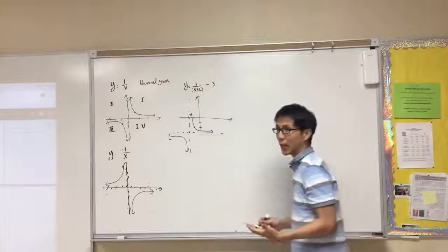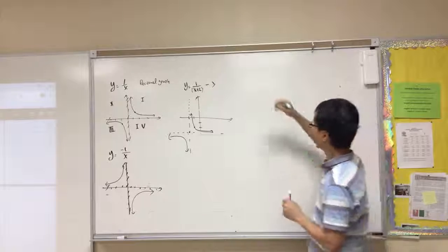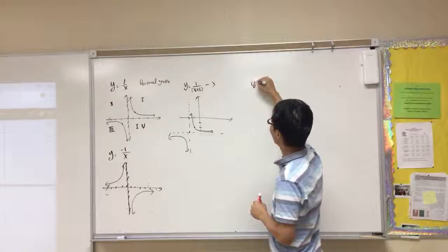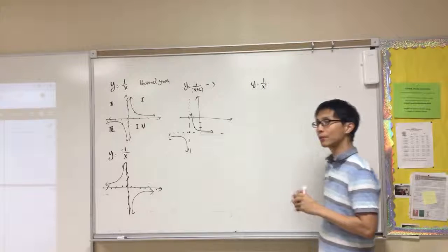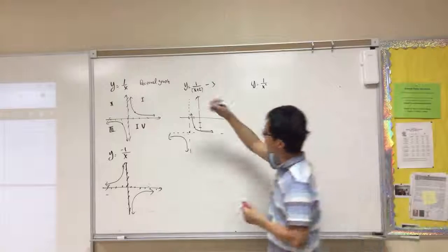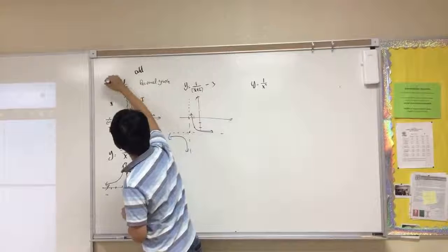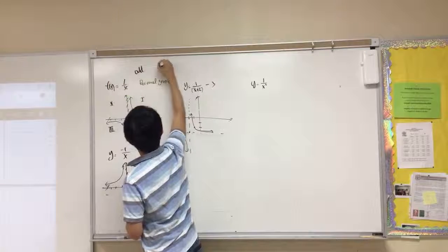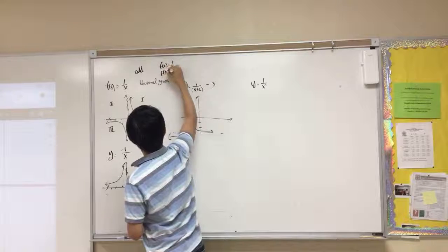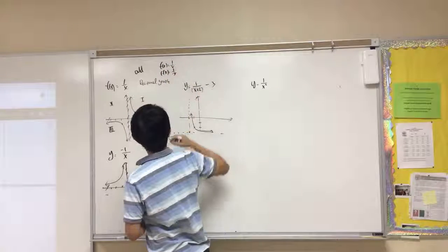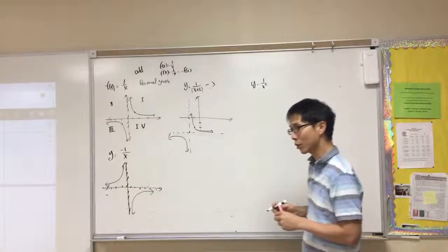Now that's just an easy graph, and we're reviewing it. So we're going to talk about the next one that you haven't learned. This is not a parent graph, but I do want you to know what the 1 over x squared graph looks like. If f of x equals 1 over x, then f of negative x equals negative 1 over x, which is negative f of x, so that's an odd function.